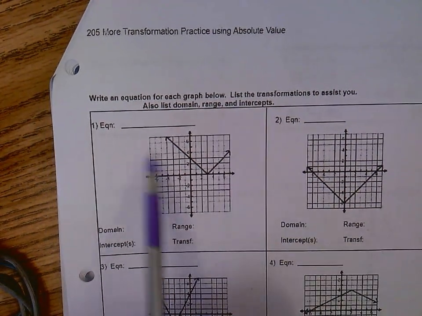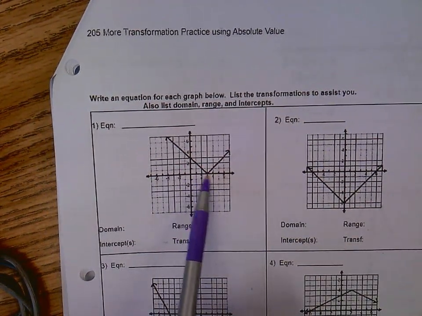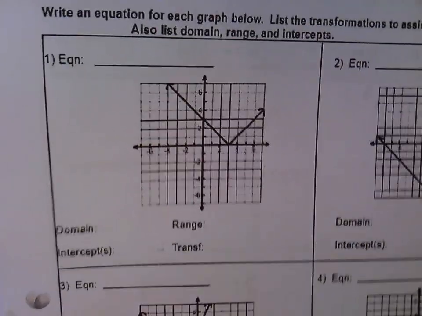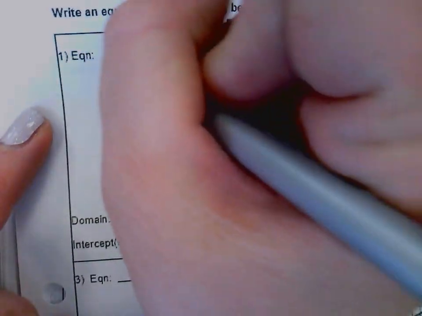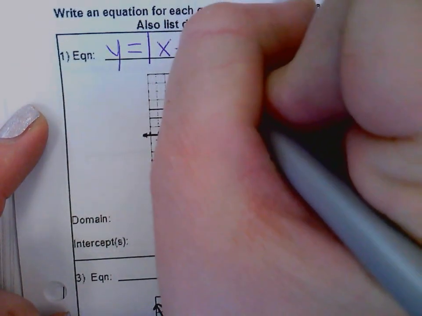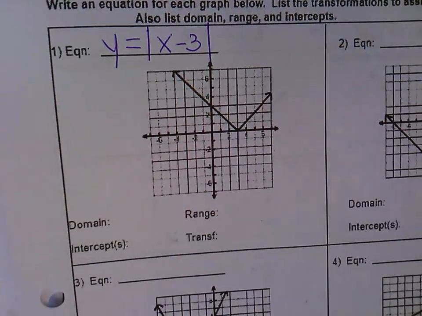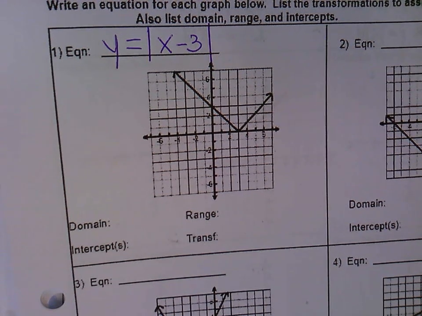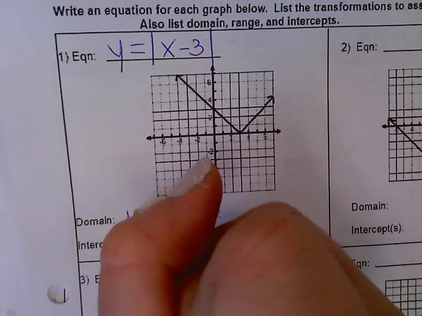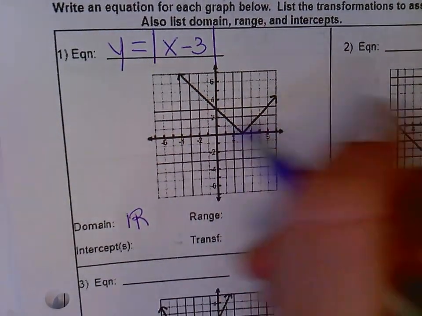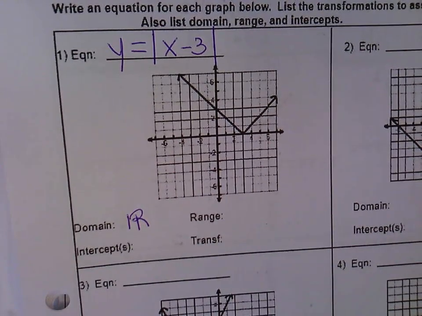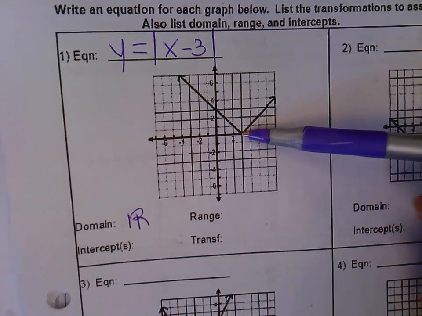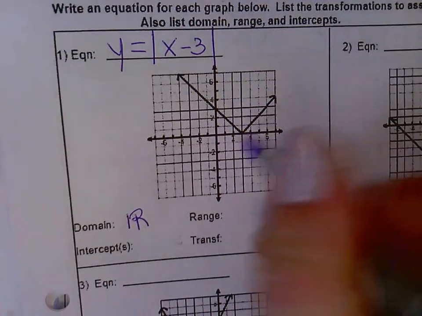My equation, it looks like all that has happened is I've shifted to the right. Right? The normal absolute value graph usually starts right at 0, 0. How am I going to shift to the right? I'm going to put a -3 inside where the x goes, because that would shift me right 3. All right, my domain is going to be all real numbers again, because it's pushing out from side to side. What would my range have to be? What's the lowest I can go? 0, right? And then I'm going above that. So y is greater than or equal to 0.